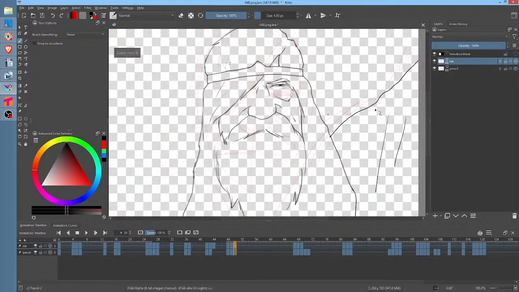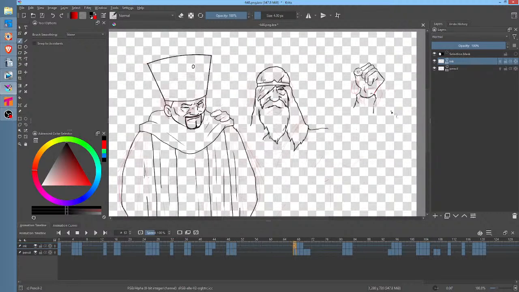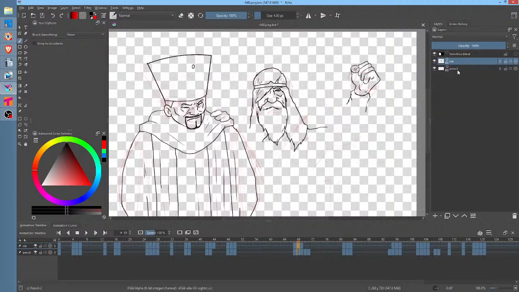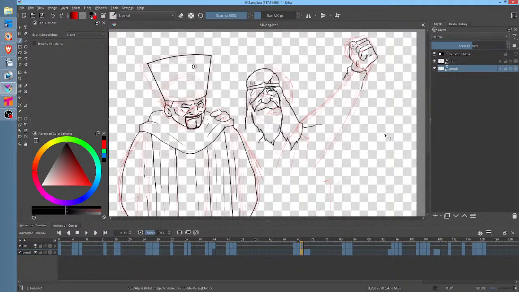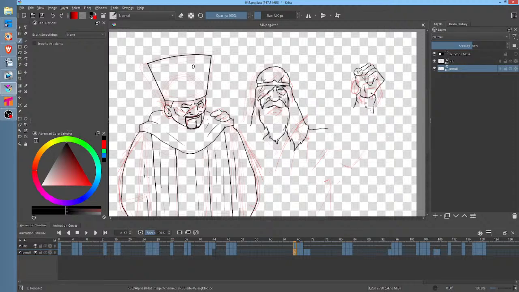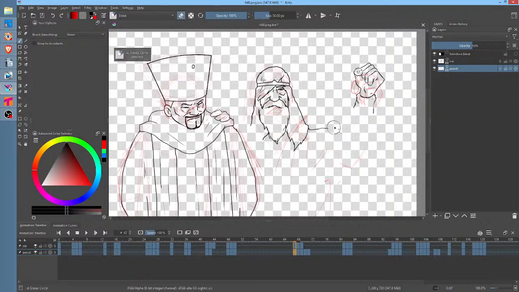Better hit the N key just to see if there's anything objectionable. Okay, so let's turn the pencil test back up a little bit and start fixing this. Boom. This really needs to be a little bit more, okay, sorry. This is supposed to be in the ink layer.